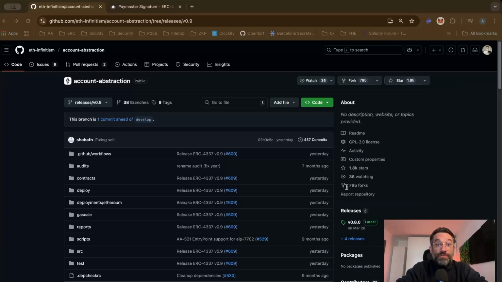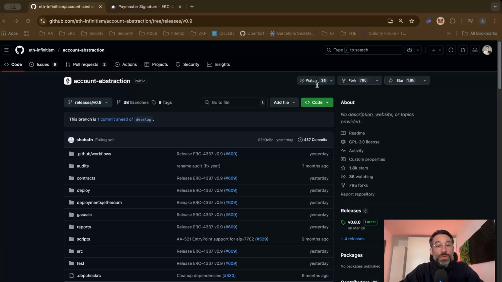The new EntryPoint v9 has just been released, bringing improvements while maintaining backwards compatibility. It means that no ABI changes were introduced in v9, meaning the external interface functions remain the same as in version v8. So existing integrations won't break. However, EntryPoint v9 includes important enhancements for performance and new capabilities, especially around the paymaster and how the user operation hash is computed.